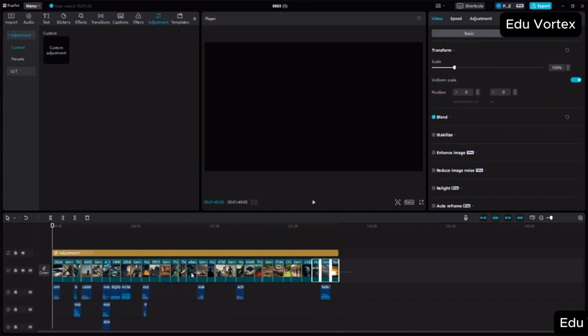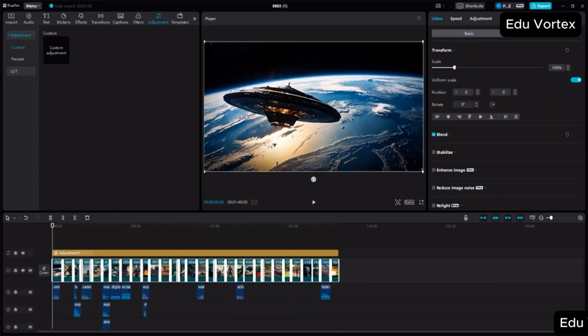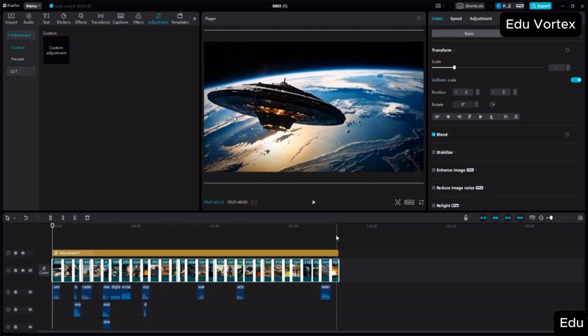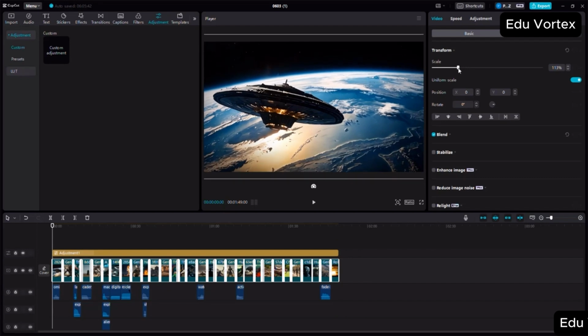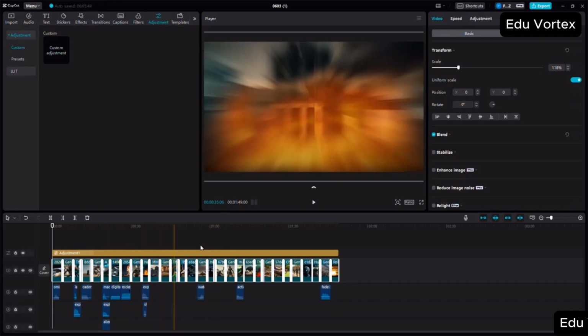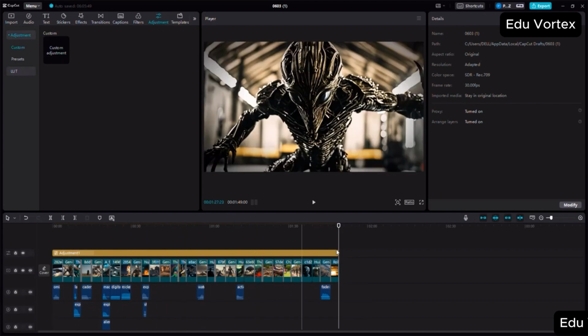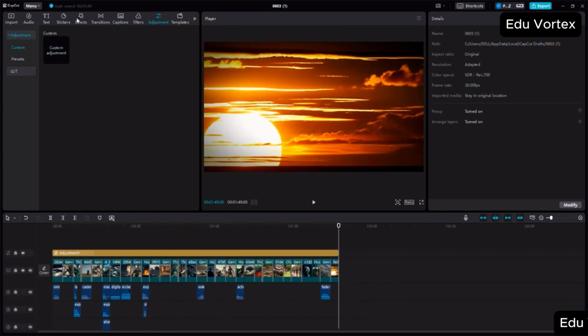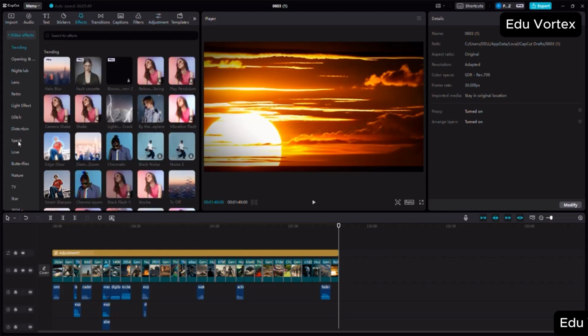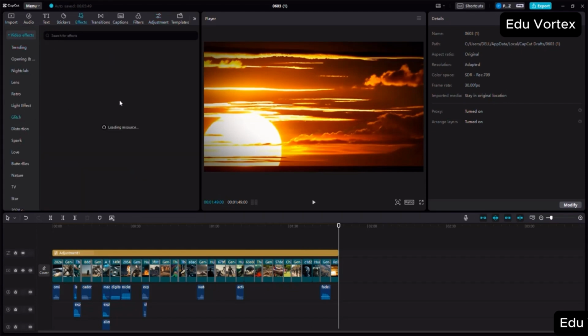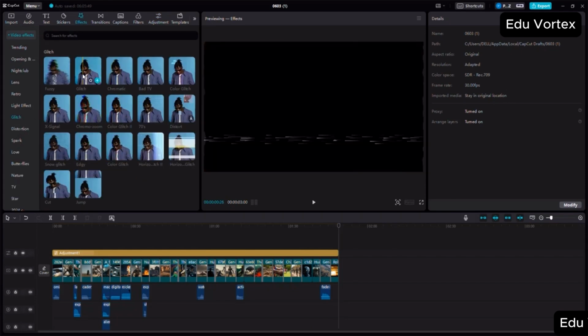I also want you to take all of the scenes here and scale them a bit to hide that watermark of the Runway ML. When we do this, make sure you select all the scenes at once so that when you enhance them in terms of the size, that disappears. And also now finally, I'm going to click on Effects, Glitch, and I'd like to go to the glitch effect, which is the glitch, this one.